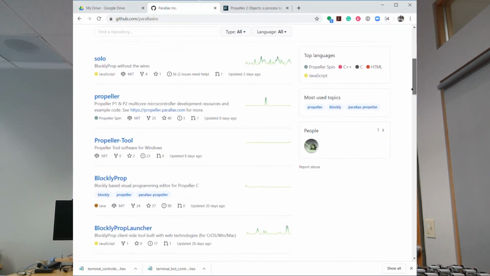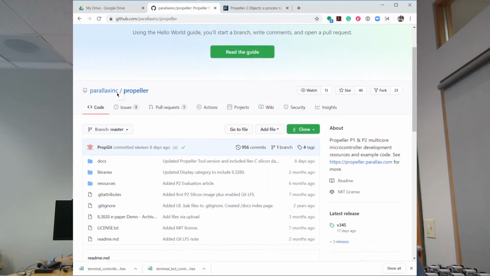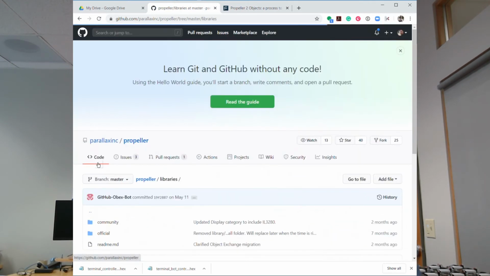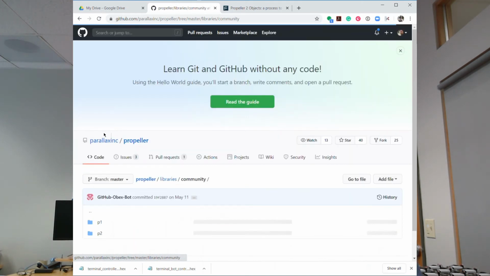So let's suppose you want to get code. Where do you go to get code examples? Because at the moment it's not so clear. I'll tell you where they are. They're currently hosted on github.com/parallaxinc/propeller, right here. And you can see from looking at the Propeller 1 how we will eventually categorize the Propeller 2. So let's see if this works and if we can get this started.